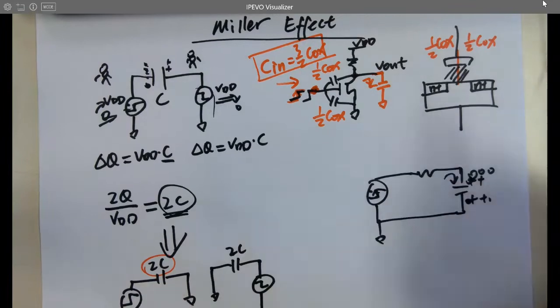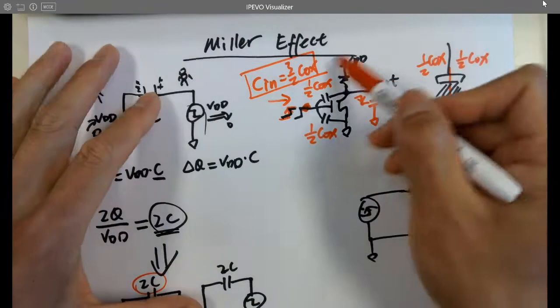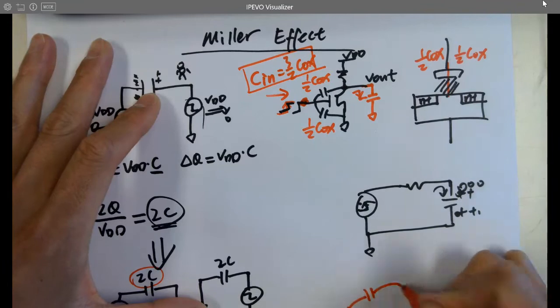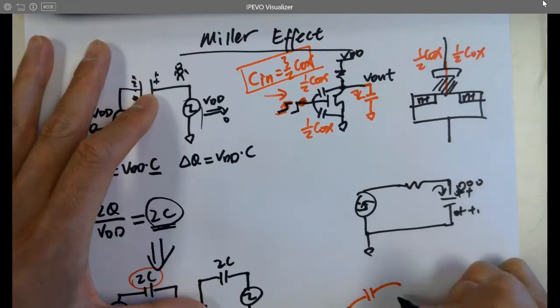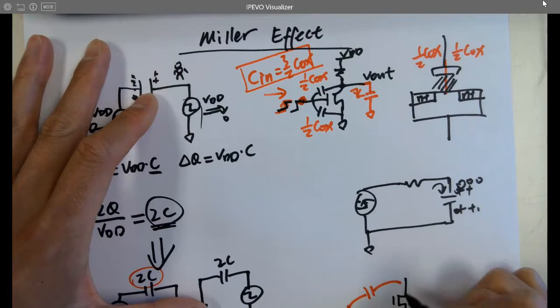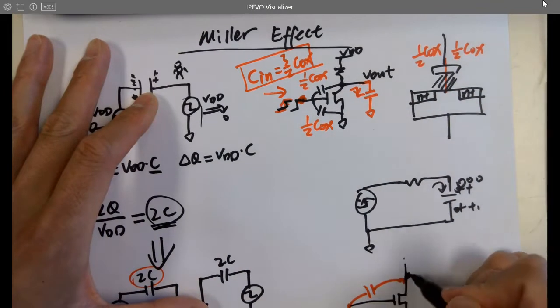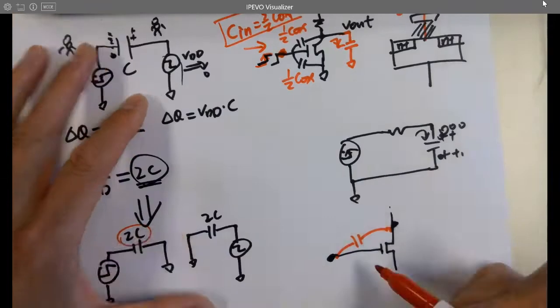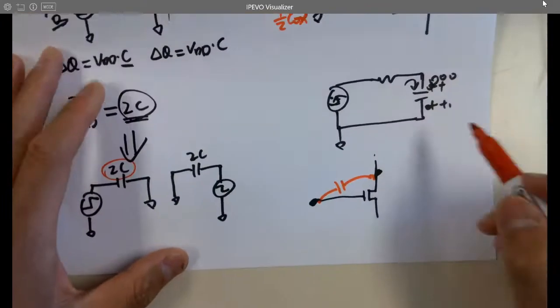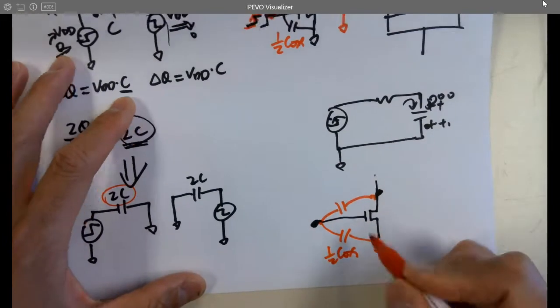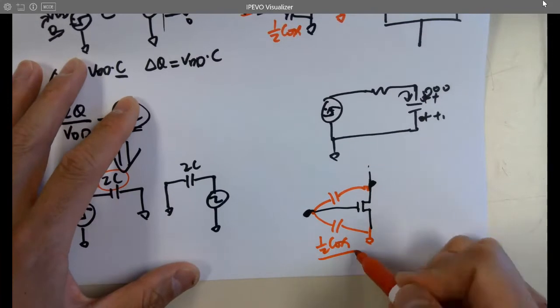The node in the middle of that discharge to ground. Yeah, let me redraw it. So for this circuit, okay, so here is a capacitor. This capacitor doesn't have the Miller effect, so we are not calculating this one at all. When we are calculating the input capacitance, we directly add this one to it.